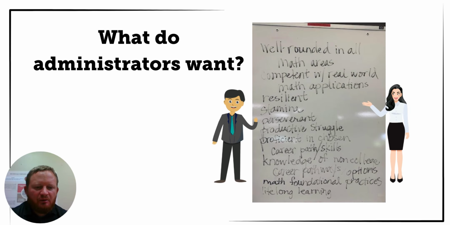In September, we discussed what we, as administrators, wanted in our students. We wanted them to be well-rounded in all math areas. We wanted them to be resilient. We wanted them to have stamina and perseverance, that they could embrace productive struggle. We wanted them to know what career paths were open to them. That's what we as administrators wanted.